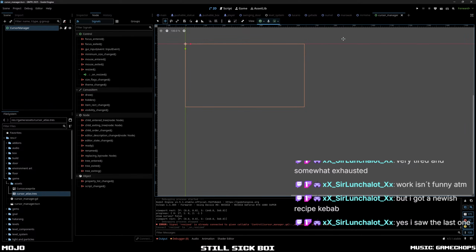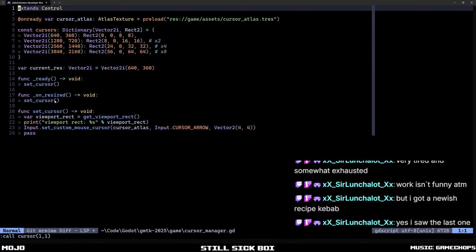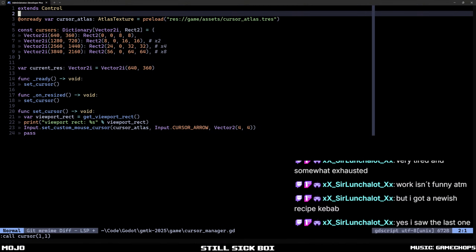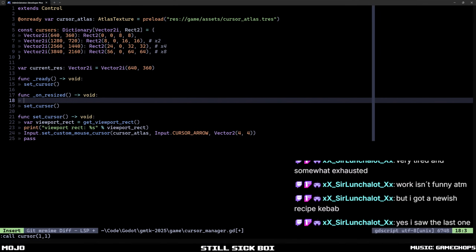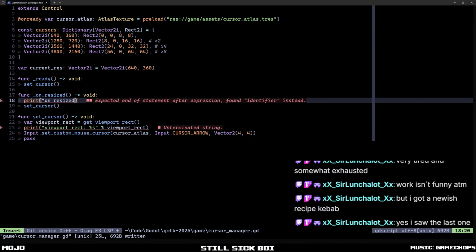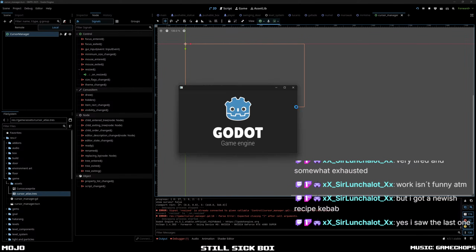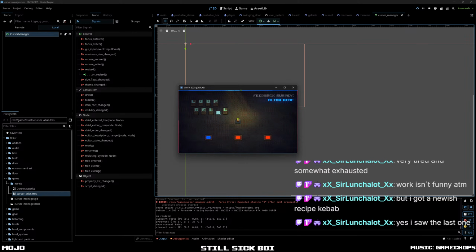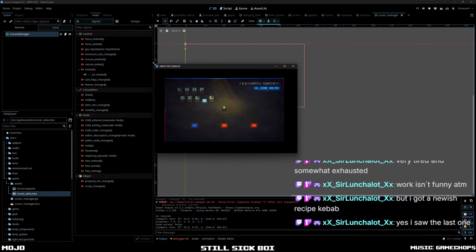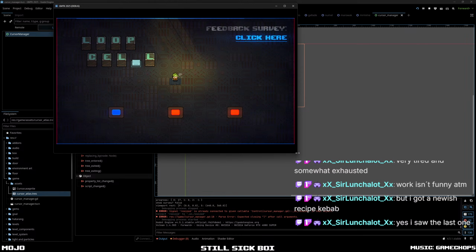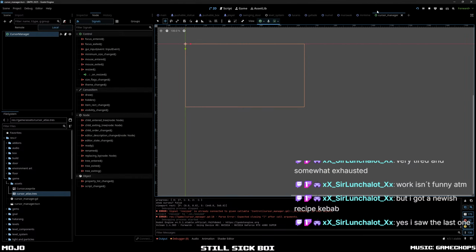Why isn't this working? On resized. Let's find out. Print. Oh. Really? That doesn't count as on resized like that?